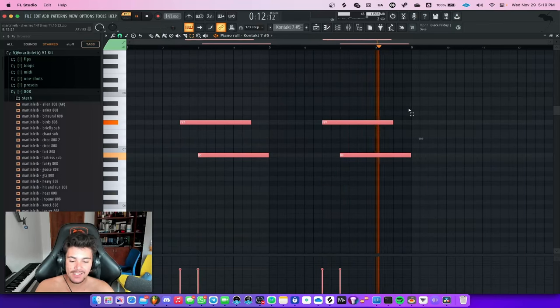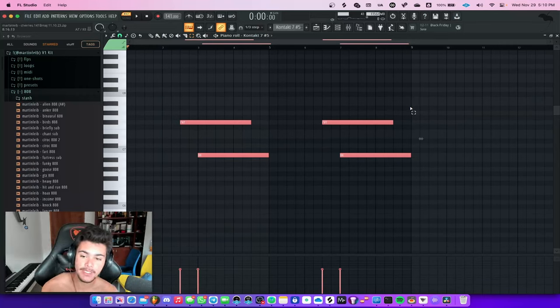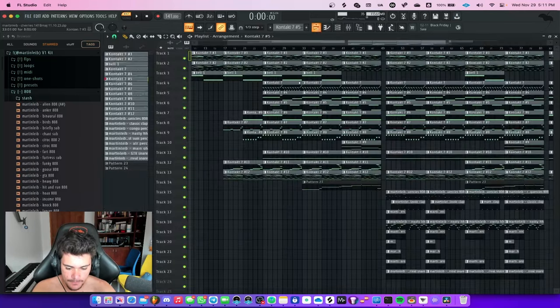Something very important when you're making these melodies is to be cohesive with the sound selection. Because if you're making an orchestral beat, you cannot really add a synth or a Reese bass. I mean, you could, but it would be better if you add sounds that are all from the same family. So if you're playing with strings and piano and more organic sounds, you should keep to that same palette of sounds, if that makes any sense. And that's why I made the sound decisions that I made throughout this entire beat, you know? You can hear that almost everything except the pad, and even the pad, because it sounds very windy, it's all very organic, natural sounds, you know, no synths, none of that.